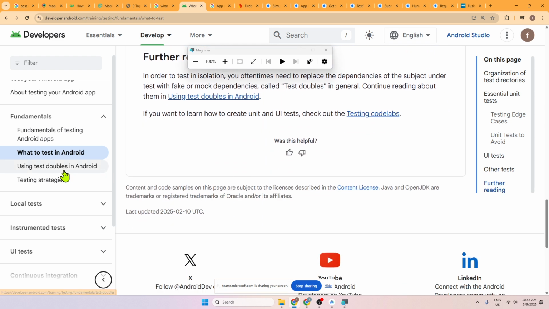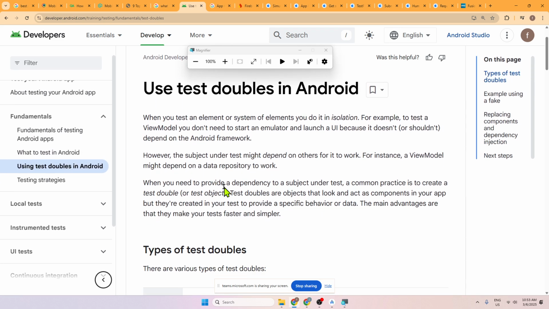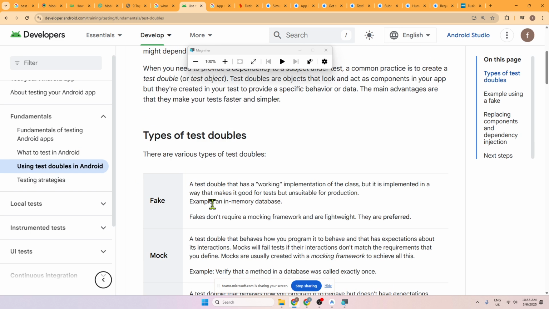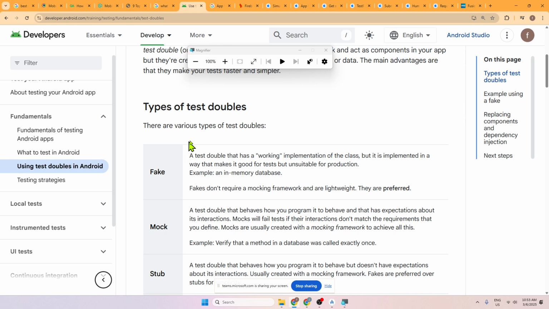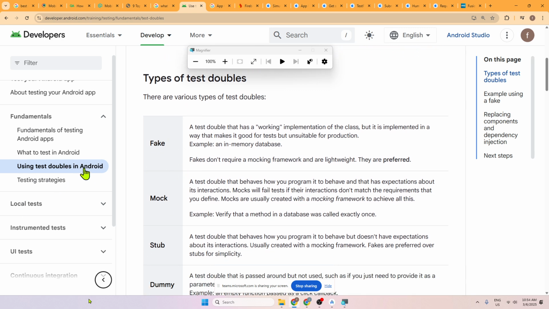Okay, so other than that, it also have using test double in Android. And then if too technical, maybe we should skip. So these are the test double, fake, mock, stub. Okay, so those are the terminology in technical tests.